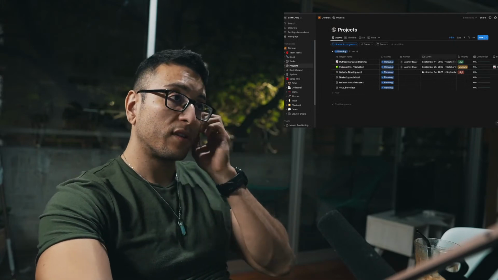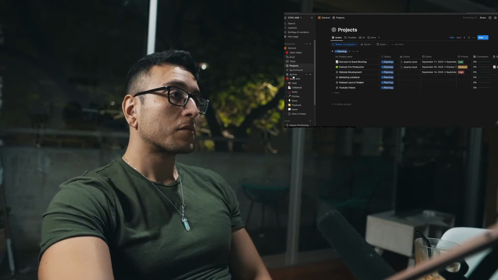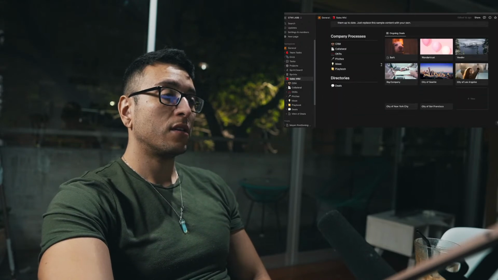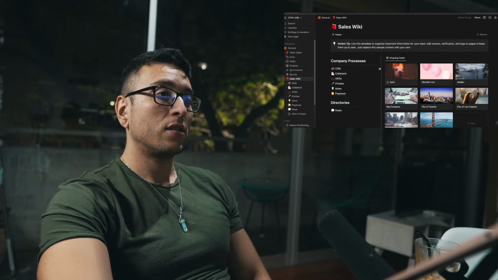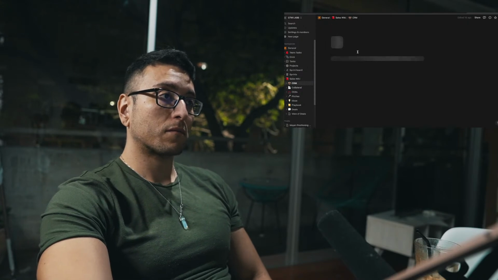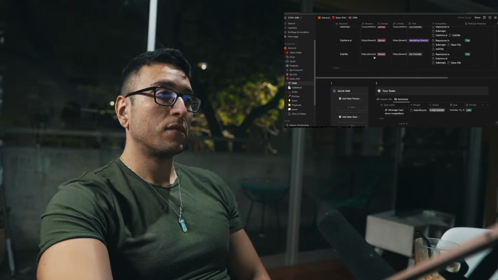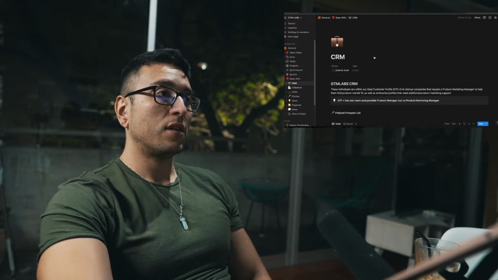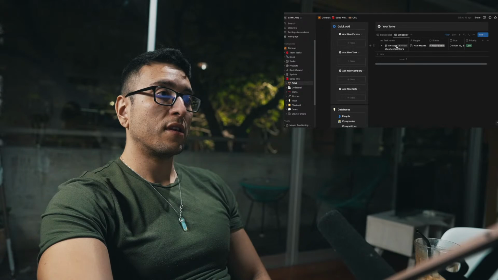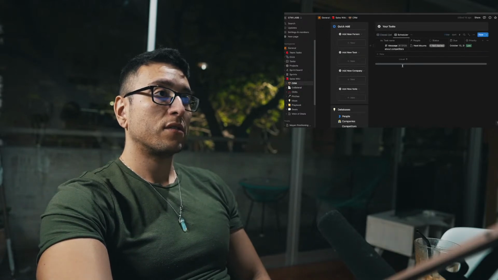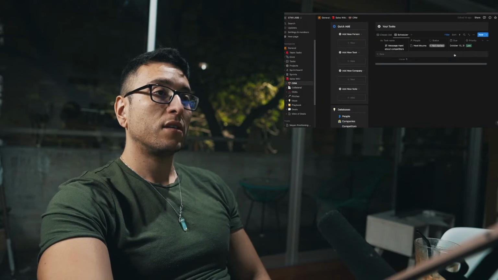So we're building out the CRM system, and this sales wiki. Here's a CRM, and then one of the things that I could not do was, so these are my tasks, which is pretty cool.